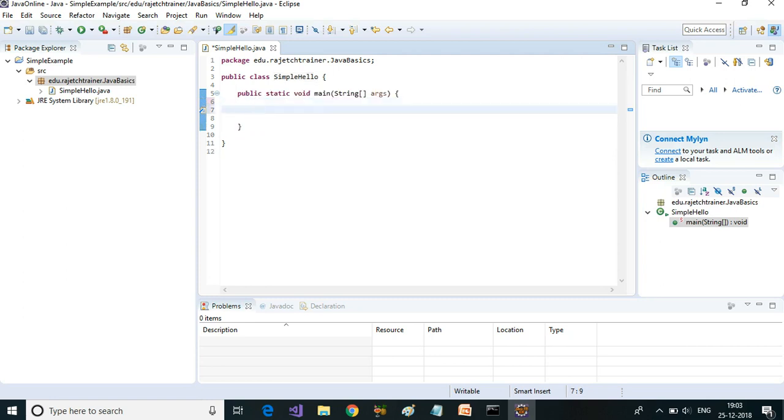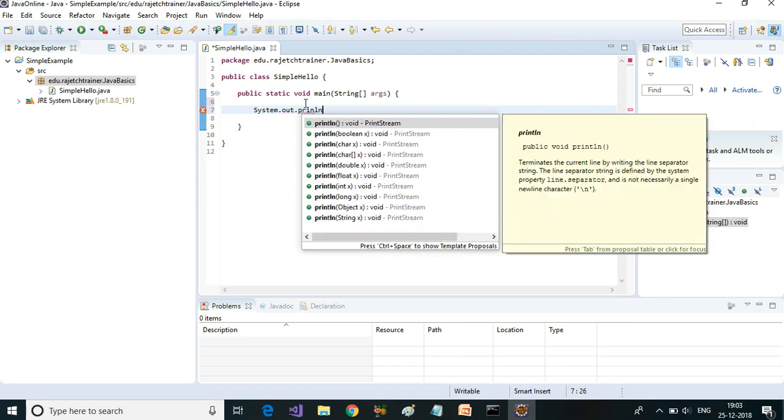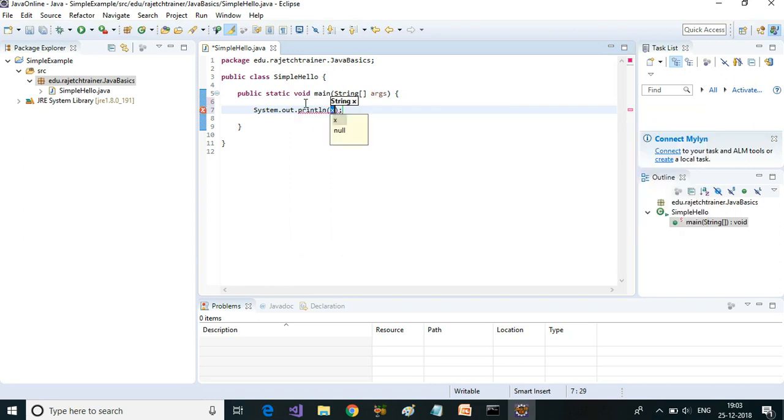To print anything to the output, we make use of System.out. Here I'm going to make use of println with a string.